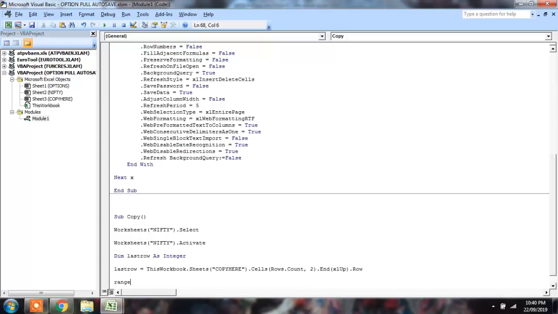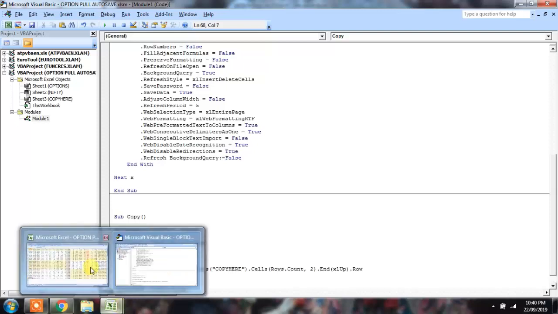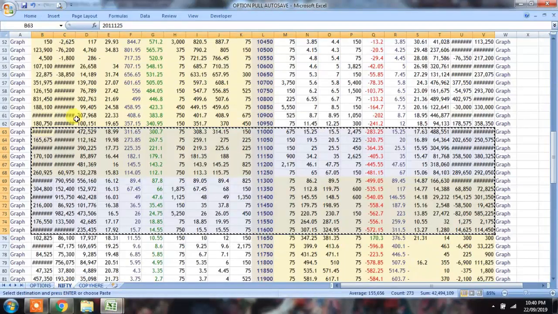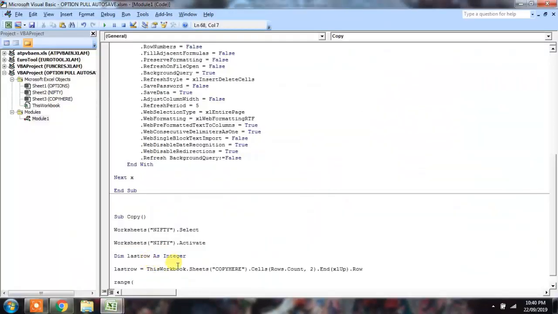After that, we need to copy certain values of certain specific strike prices. Likewise, I told you to write down the rows and columns number, the range that is to be fixed. So it is B63 to B75. We'll type in B63 to B75.